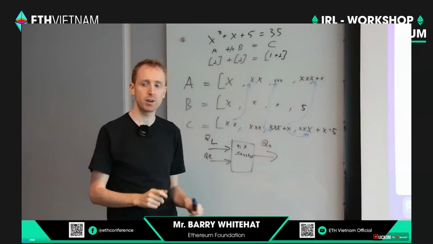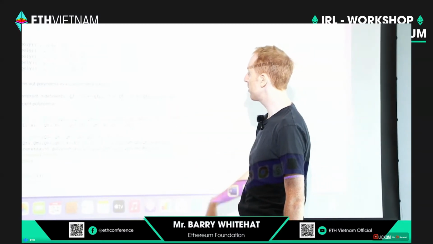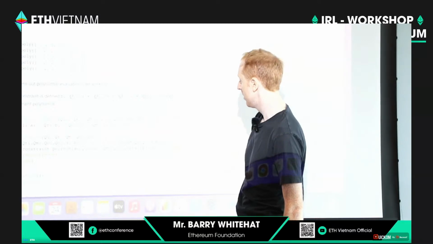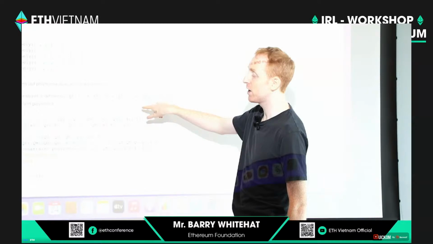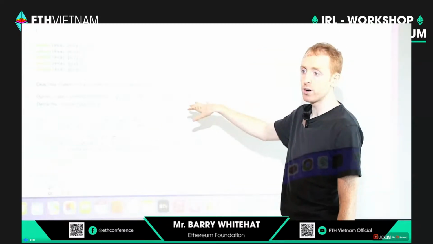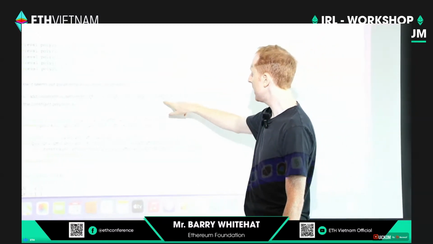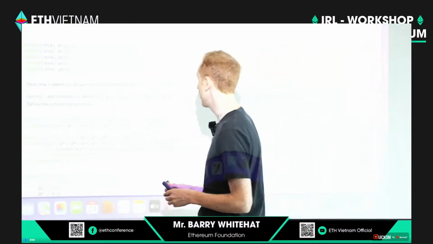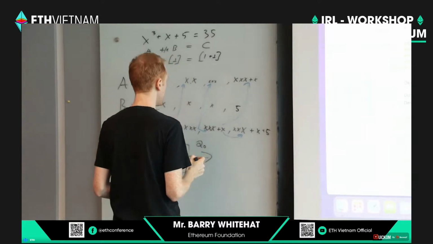If we want to do a multiply, we set QM to 1. If we want to do a constant, we set QC to 1. If we want to do an addition, we set QM and QC to 0. Let's take one more second to investigate this. Let's set QM to 0 and see what our equation will look like.